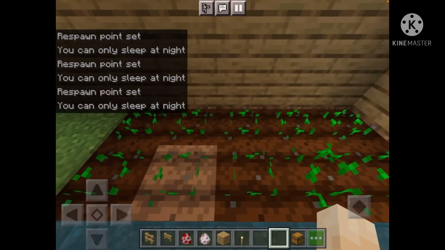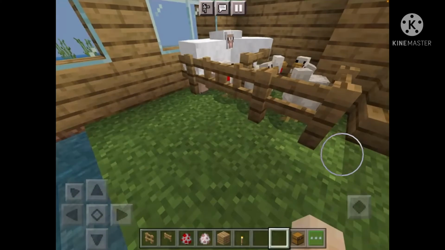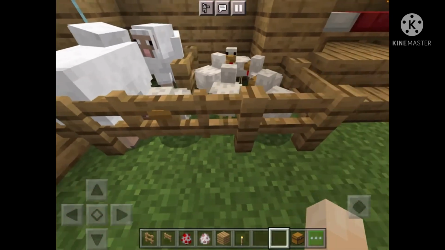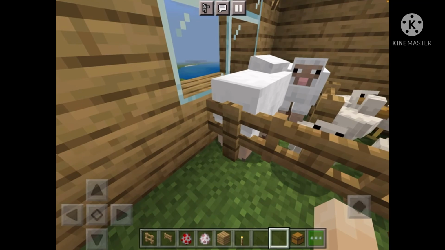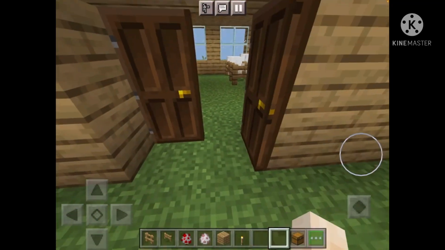And then we have our farm. Oh, wait, that's wrong. And then we have some of our pets here. These are chickens. I named the chickens Leo and Mia. And those are gonna be Barbara. I actually found that name in a movie that I was watching. And we are done with the whole house.